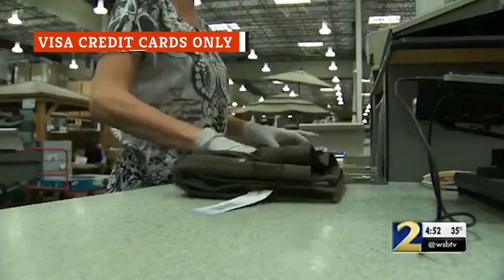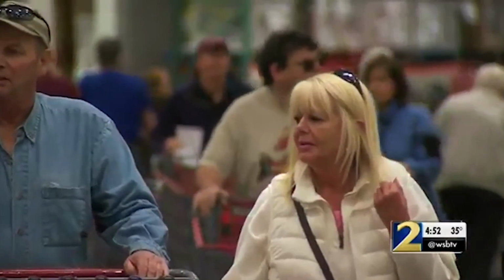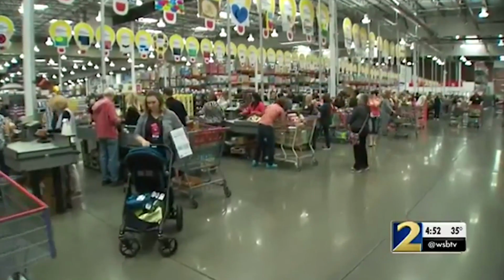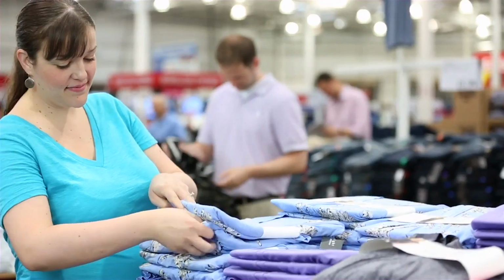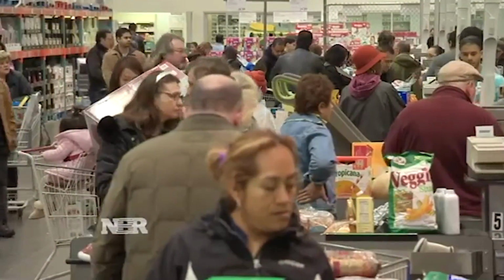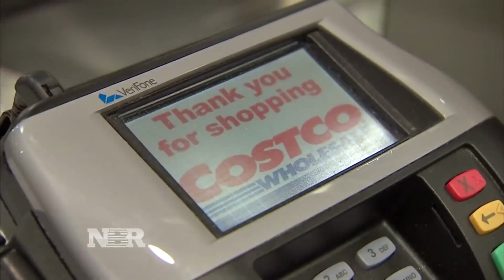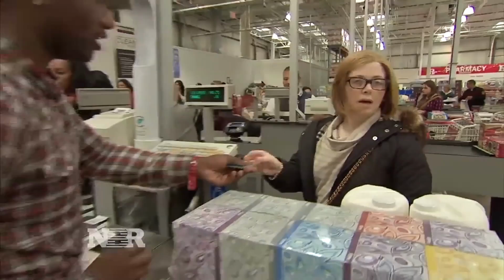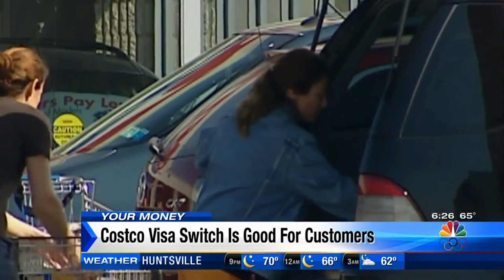If you prefer to pay for your shopping with an American Express, MasterCard, Discover Card, or Diners Club card, you're out of luck. Costco only accepts Visa network cards for credit card payments, although you can also pay with a debit card, cash, check, or EBT. Costco had a long-time relationship with American Express starting in 1999, but discontinued that partnership around 2016, which is when Amex was no longer accepted in the warehouse stores. While Amex customers might be frustrated that they can't flash their plastic at Costco, Visa charges a lower fee, so hopefully those savings are passed on to members.